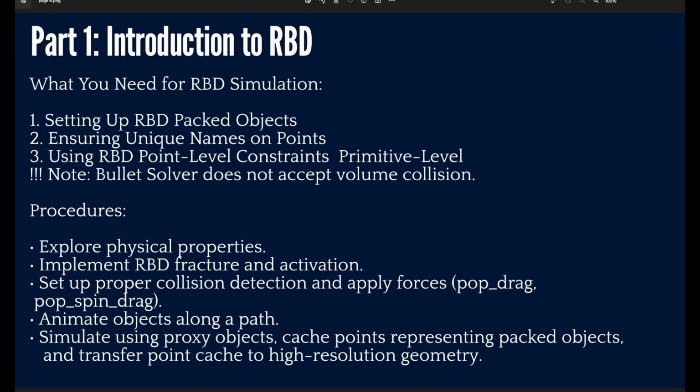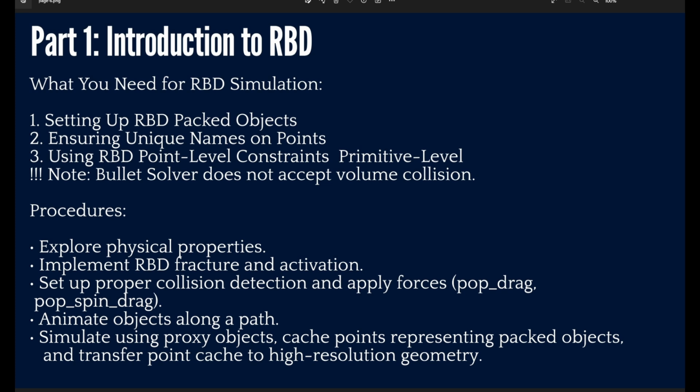Let's look at the point number 3. Using RBD point level, for RBDs we have to use a point level, and for constraints a primitive level. We will not touch constraints in this tutorial, but for you to know, if you use constraints, you have to think this way. Everything with RBD is on the points, and everything with constraints is on the primitives. That's why it's very important that you at the beginning work this way. You create a name for RBD on the points. Otherwise, it will not work with constraints.